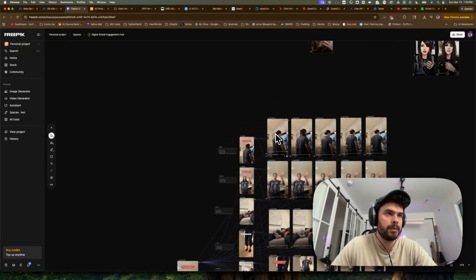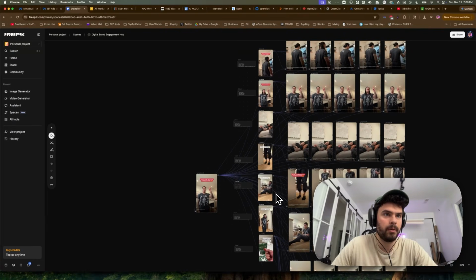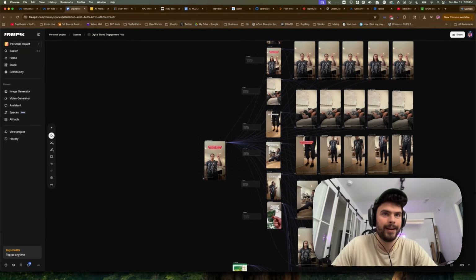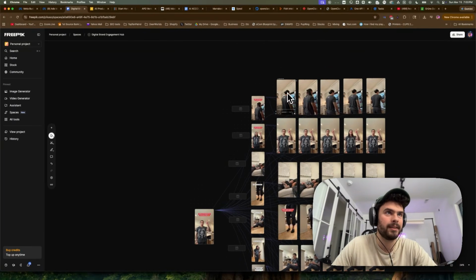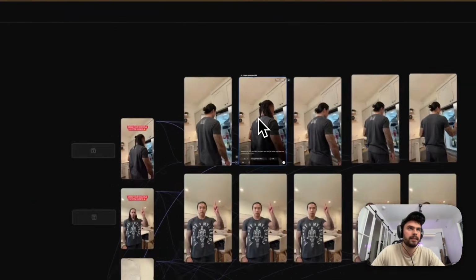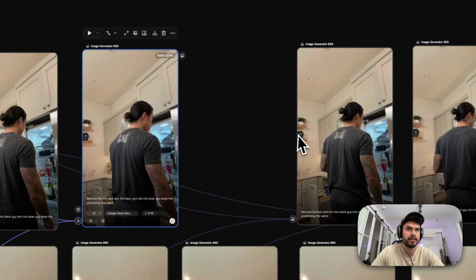And then while that's doing its thing, we're going to go ahead and start processing the remainder of these. The first step is going to be picking the ones that we like. Let's decide on if we want bro to have a ponytail or not, because in this one, you can't really tell if he has a ponytail. In this, you can, obviously. Obviously, this one here is not it, right? So we're just going to literally go through and identify which are the images that we like.